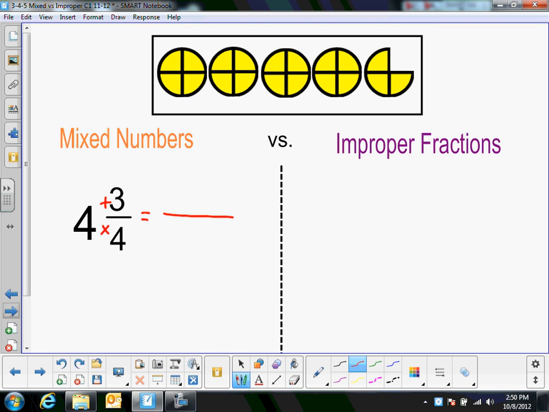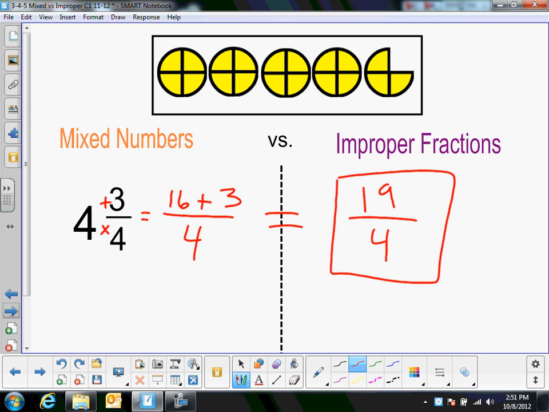Now, here's an alternative method you can use. I'll keep the denominator still. I'll do 4 times 4 first. 4 times 4 is 16, and then I'll add 3. And I can write it as one fraction like this. Sometimes this helps people. That way you don't have to remember 16. You can write it down and then look at it: 16 plus 3 is 19. So that would have to equal 19/4.